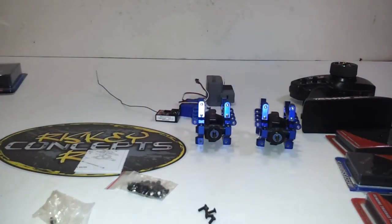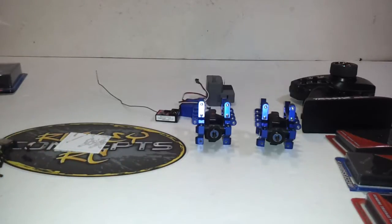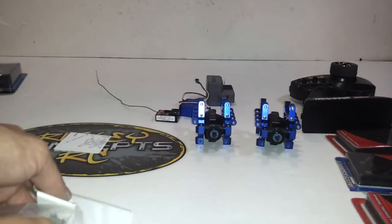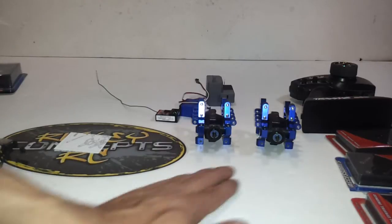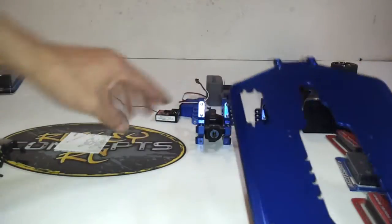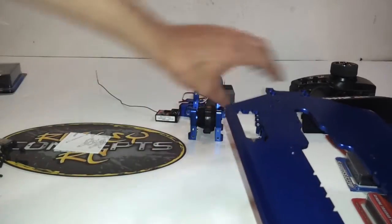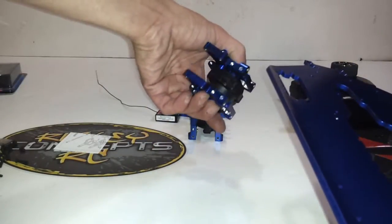There's the front and rear diffs. Take some screws out of the bag here, the stainless ones. Okay, this front is where the steering is. That's the rear, because that's where the rear toe links are.